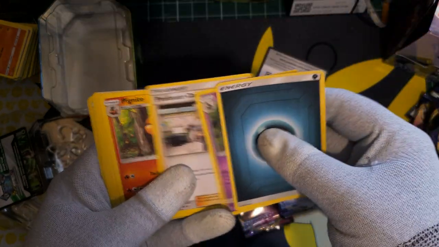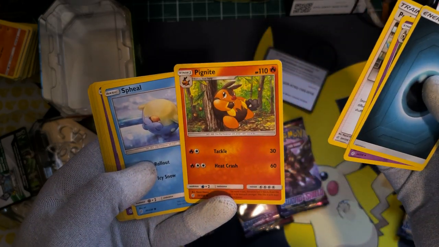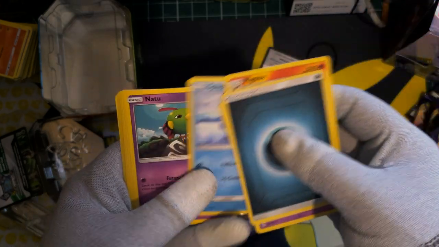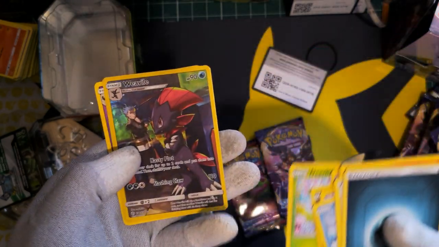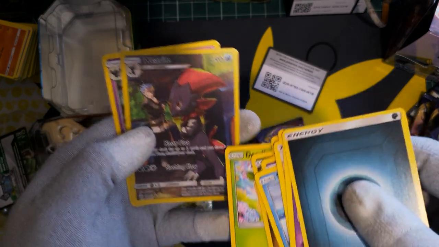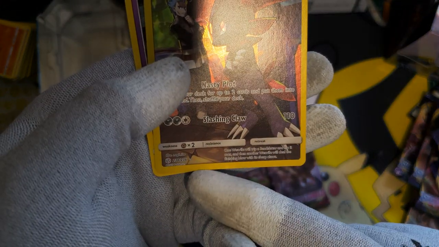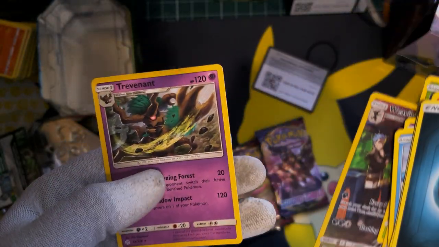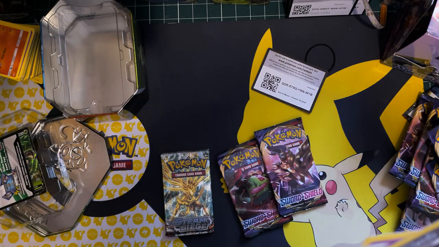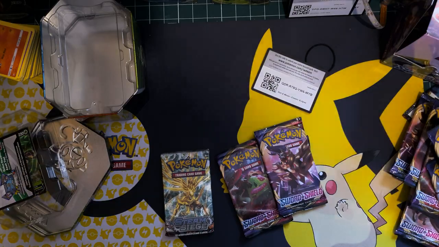Anyway, Dusk Class, Professor Oak's Setup, Pig Knight. This weird looking card. Anyway, Spiritomb, Natu, Palitoad, Yanmega, Darjeeling. We've got two. We got that last one. Oh my gosh, we've got two of these. And this is actually above the number count of the series, so this is one of the secret rainbow rares. And Trevenant. Wow. Ended up with two of those bad boys. That's nice.